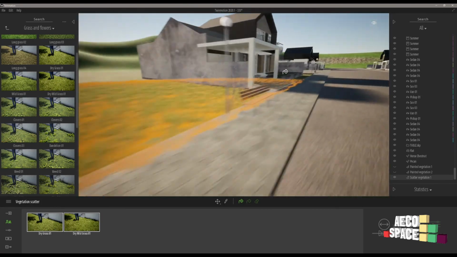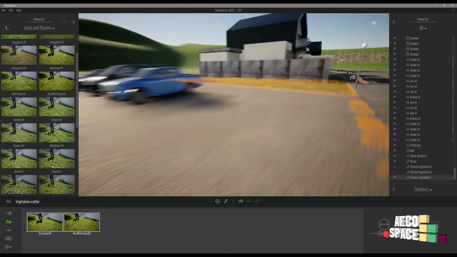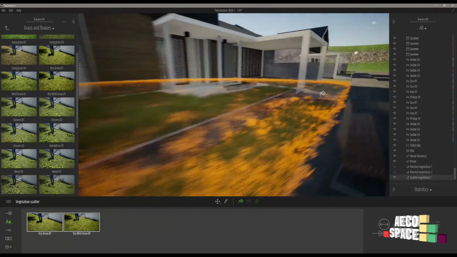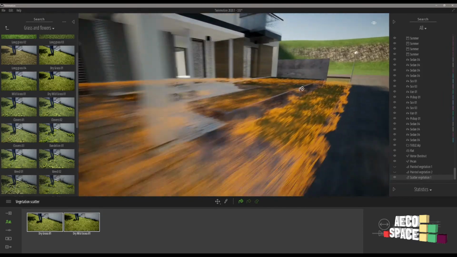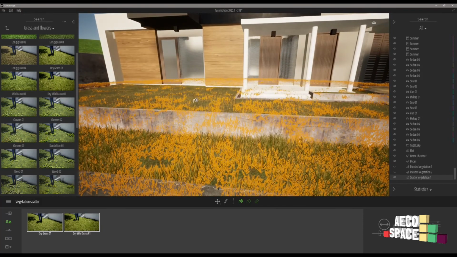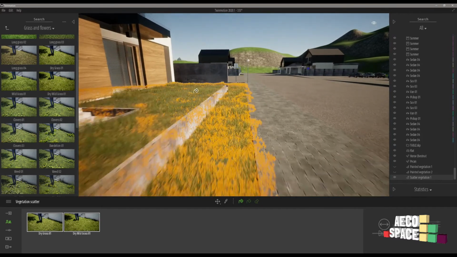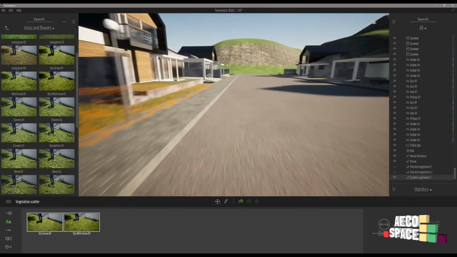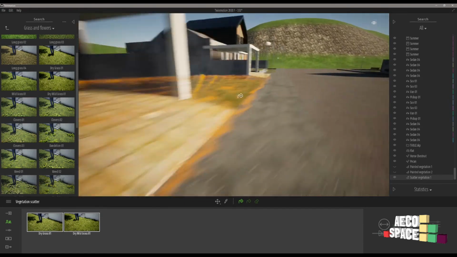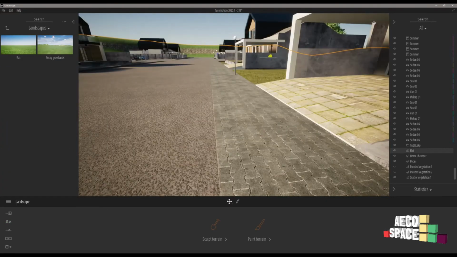Okay. It's almost like a video game, easy and quick. Okay, perfect.